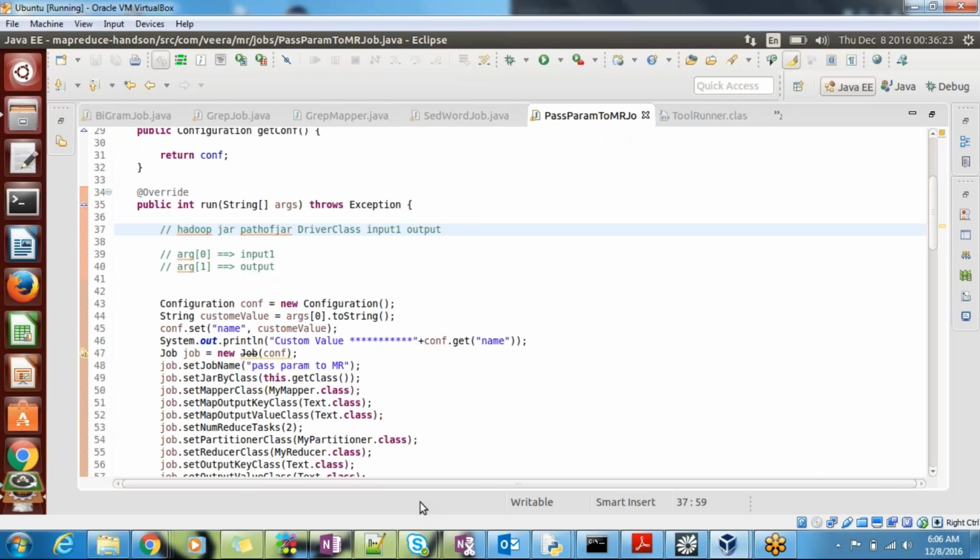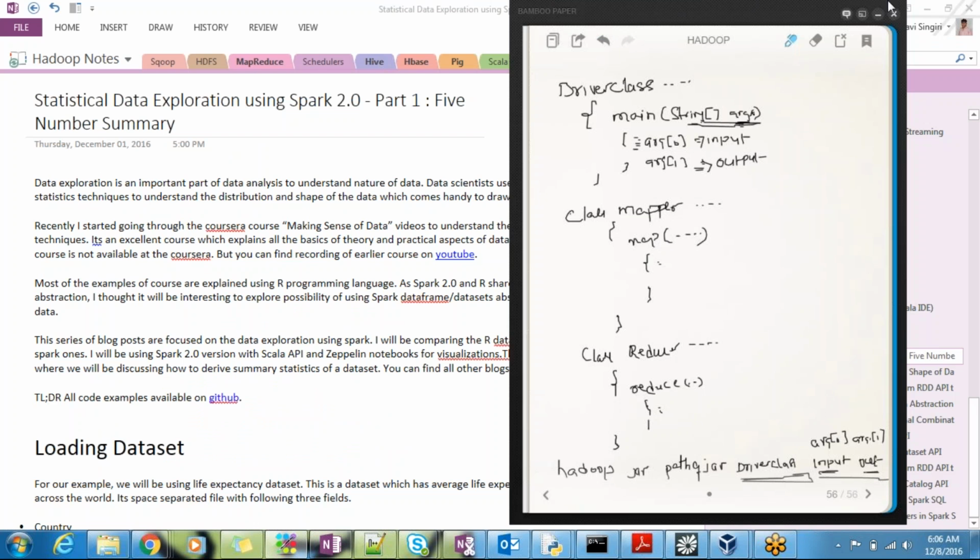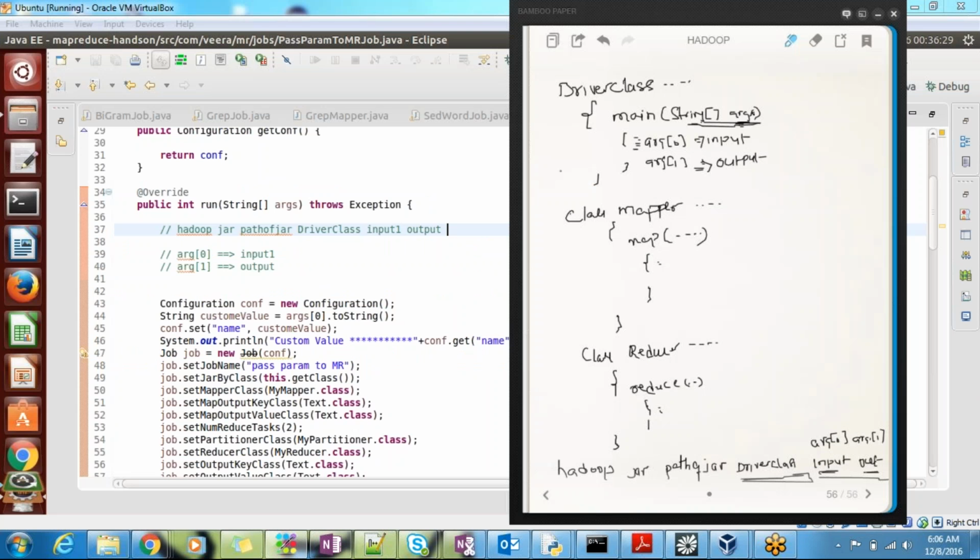The driver class. Now this driver class is different.